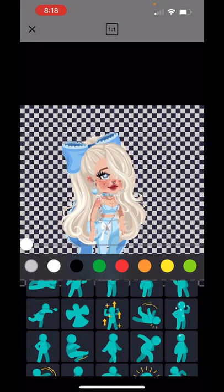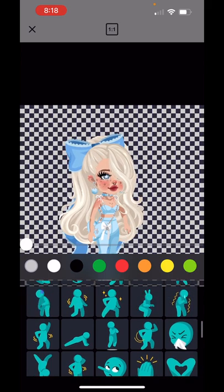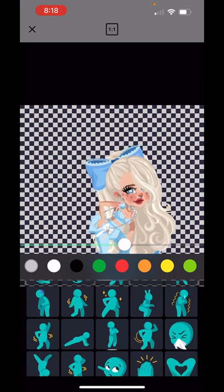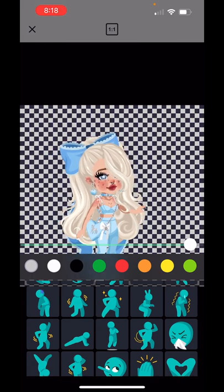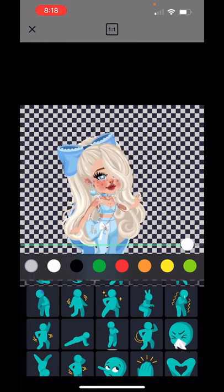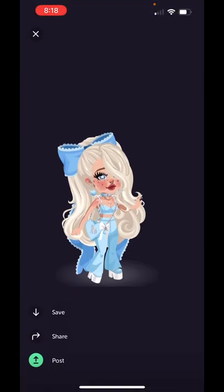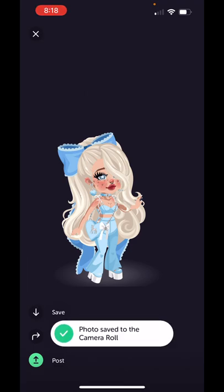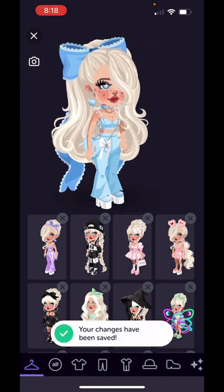I have over 100 emotes, so the possibilities are endless — but that's not for everyone. Model is one of my favorite emotes ever. I usually do this emote a lot, so I might just do this one because it's quick, easy, and fast. I take the picture, press save, and it gets saved to your camera roll. Then I press X to close.